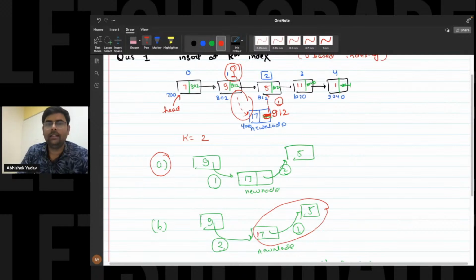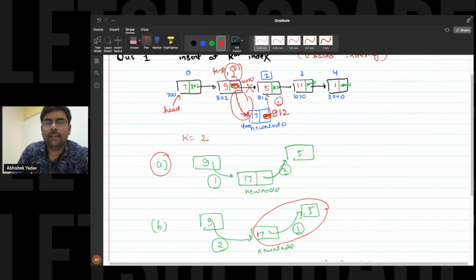So how to do this connection? To store the address, let's assume this is temp, right? So now I can update the address part of 9. That is, now I can store here 4020. The moment I store 4020 inside the 9 node, I will break this connection, and this connection will be established. Right, everyone? This is clear.